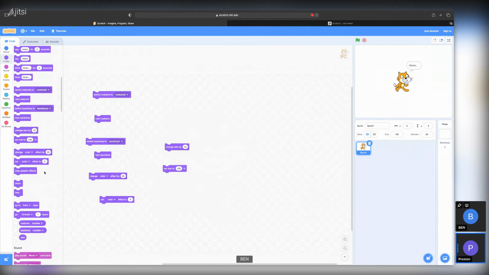And there's also different effects for that block. We can also set mosaic or something like that. Let me just read through the different ones quickly. So you can change the fisheye, which see, I can just make a bunch of Scratch Cats. Fisheye just makes it bigger.